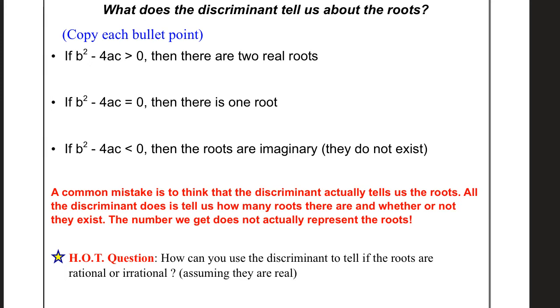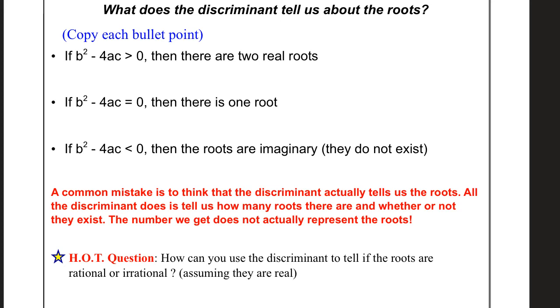In red, you don't have to copy this down, but this is very, very important with the discriminant. A lot of people try to make a connection between what they get for the discriminant and what the solutions are. We didn't even do an actual problem yet, but when we do one later on, it'll probably make a little bit more sense. Let's say I end up getting 40 for my discriminant. 40 is not going to be involved anywhere in my answer. All I really care about the fact that I got 40 is that it's positive, so that means there's two answers. That's it. You drop it there. There's no connection between what the solution is and what your discriminant was. You're just basically using it to determine, hey, is it positive, 0, or is it negative? That's it.